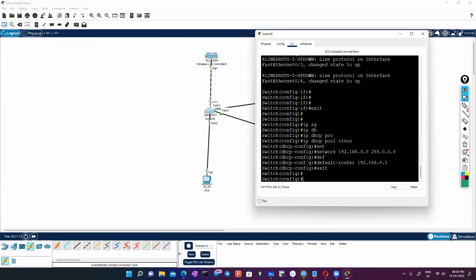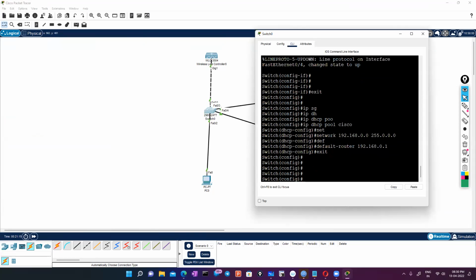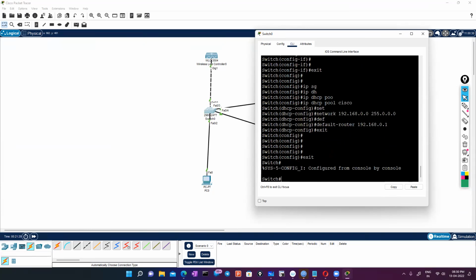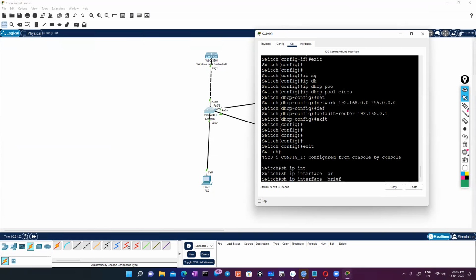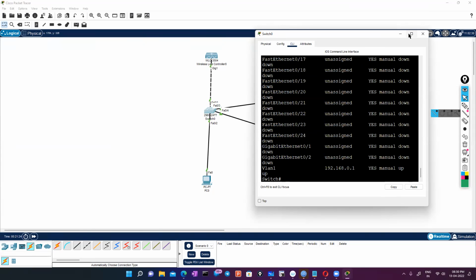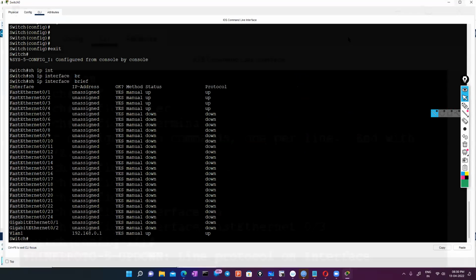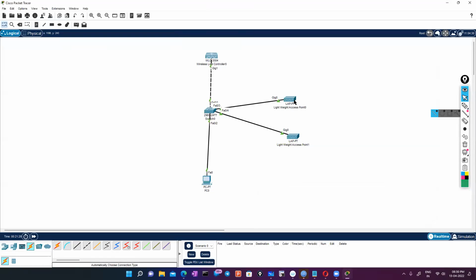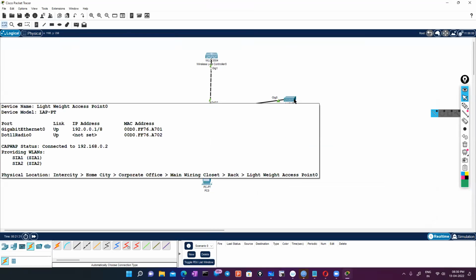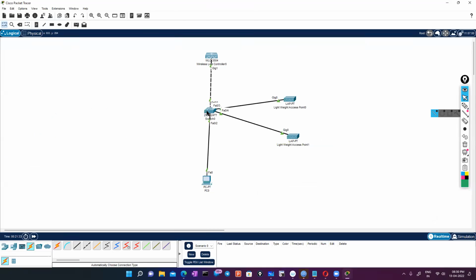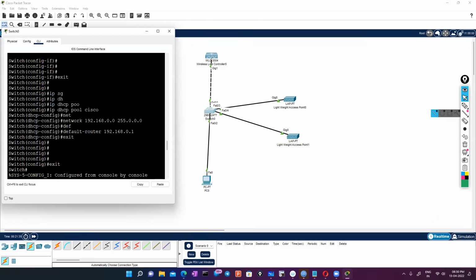Oh my God, it assigned the IP address of... IP interface brief. How come? See, it's a bug, right? I have assigned this IP address, but again, it's assigning this. Okay, I gave a different IP address.